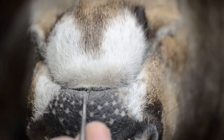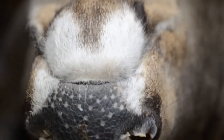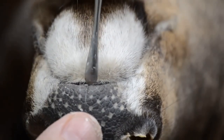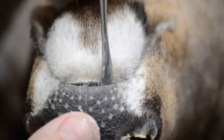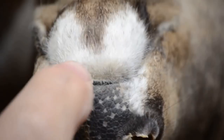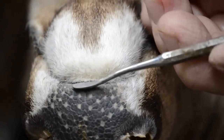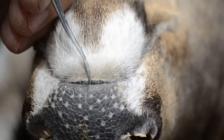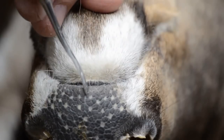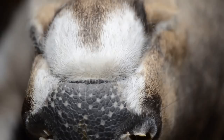And the reason I can press in is because of the soft clay. Ha-ha! See, there is method to the madness after all. Again, we roll that down. I want to create a nice, soft, rounded appearance. And then put that little cleft in the middle of the nose pad. Right there.